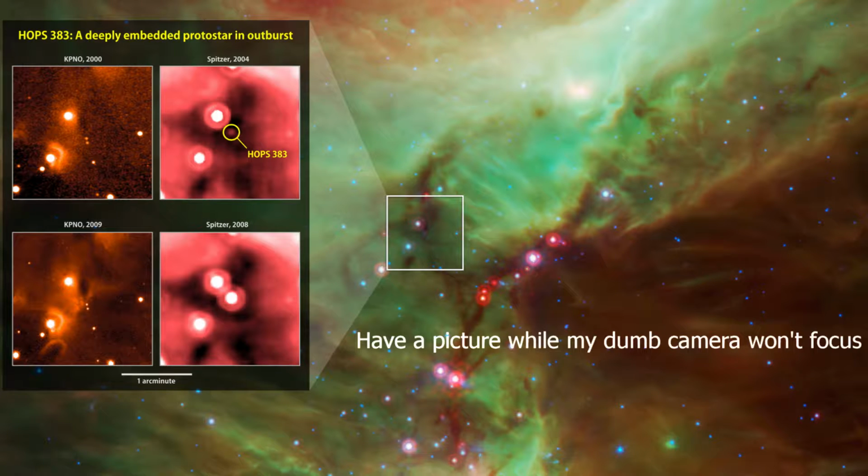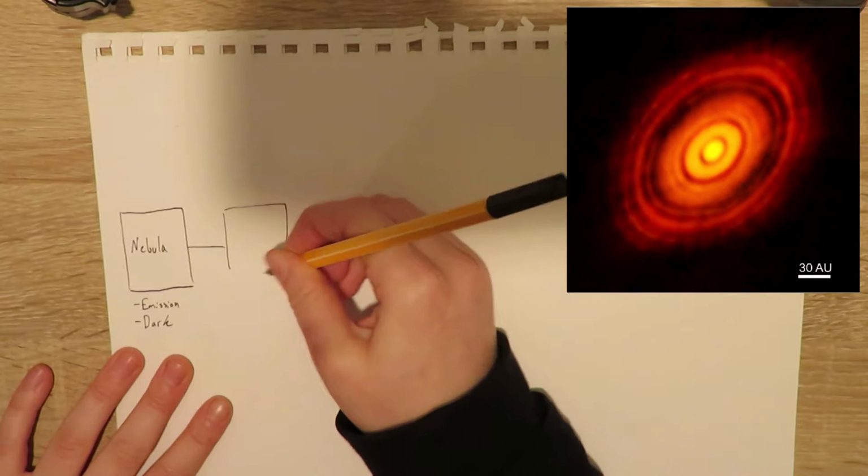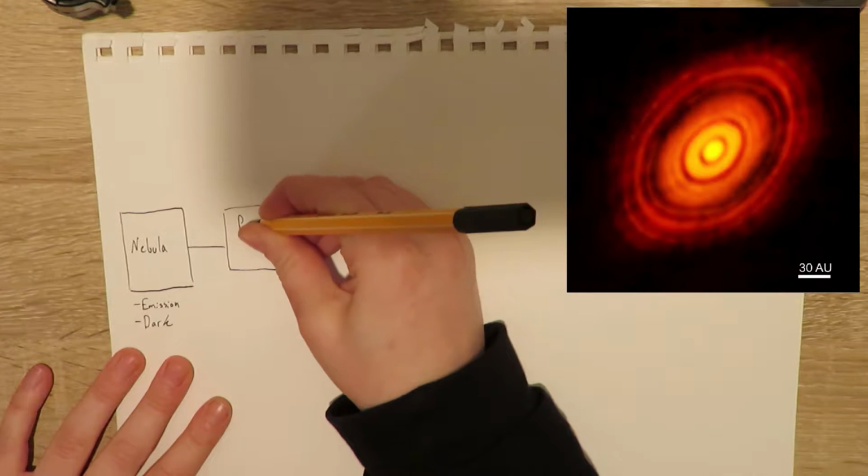So a nebula is basically a cloud. Nebula literally means cloud in Latin. Big collection of dust. And over time this dust will move around as dust does. I'm sure you've seen dust at some point in your life. And it will clump together and it gets bigger and bigger and bigger clumps until eventually you get something that looks like this picture that is now on the screen, and that is a protostar.